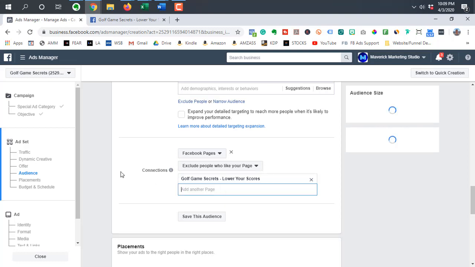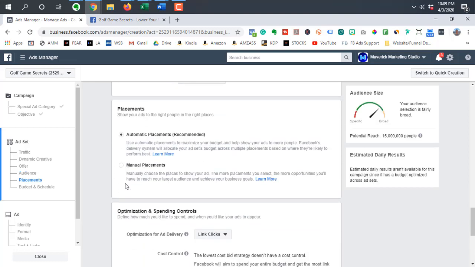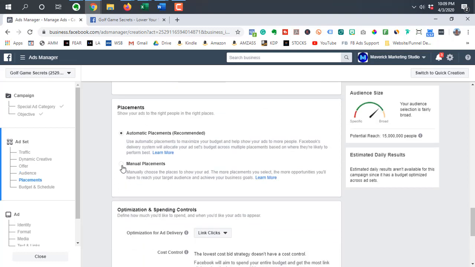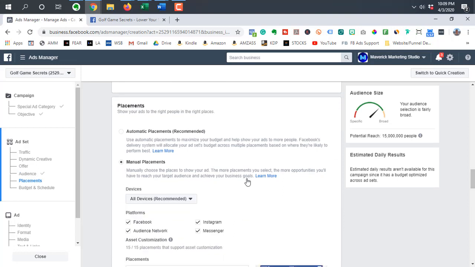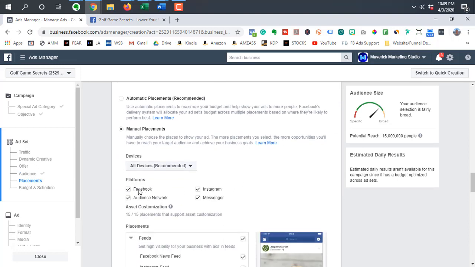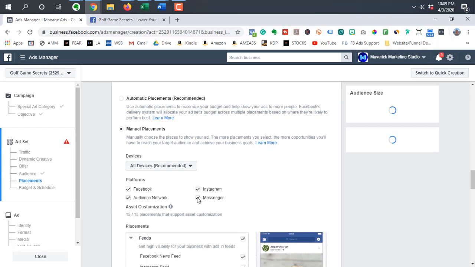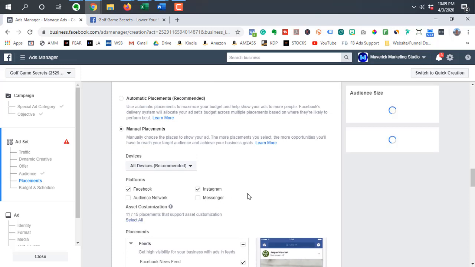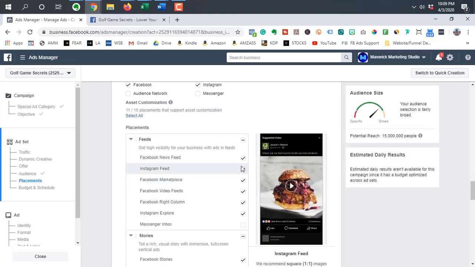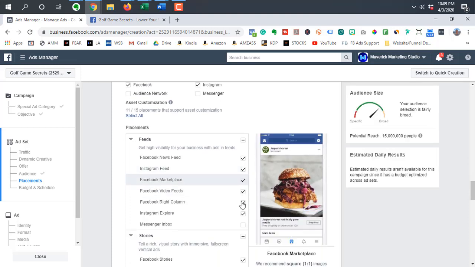So let's choose the right page. And then in terms of placements, I only want this to show on Instagram and Facebook. Oops, so I'm going to uncheck Audience Network and Messenger. And I only want it in the Instagram and Facebook feed.